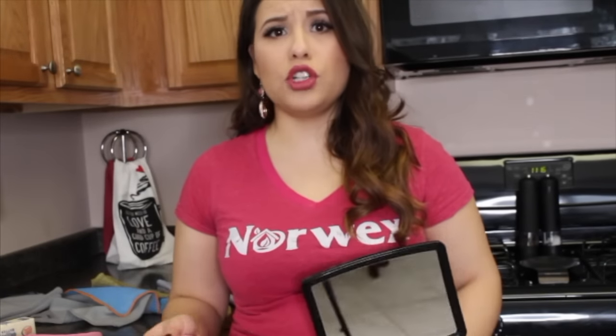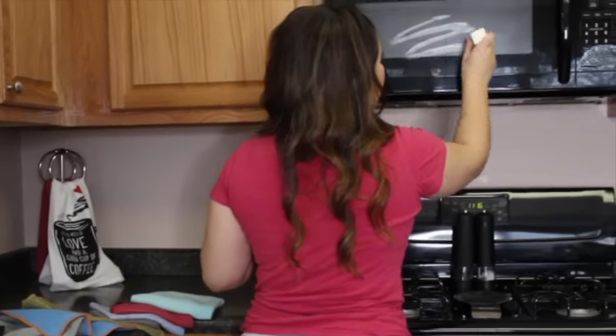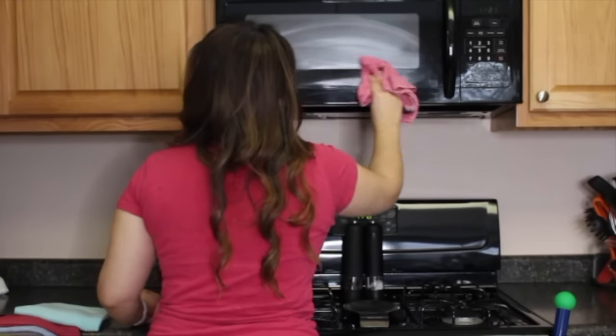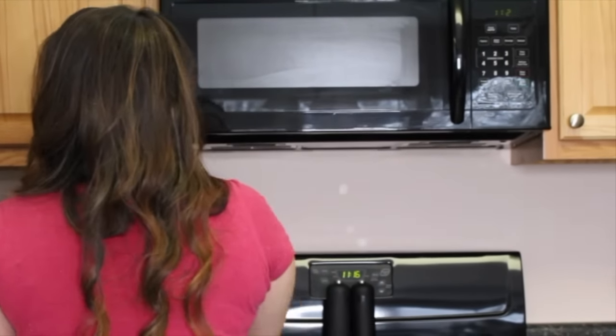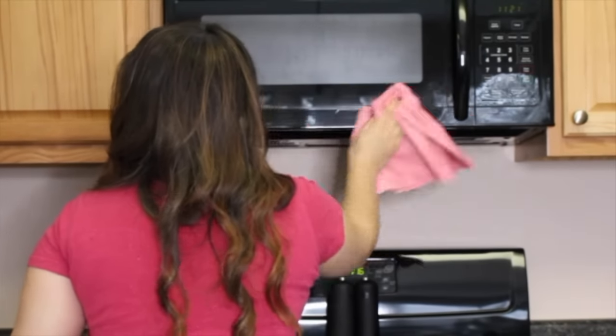Any reflective surface — chrome, marble — just go over it with the polish cloth. A friend of mine has a black marble countertop and we do the same thing. Say you have grease on your walls, stove, or microwave from cooking bacon: same process. Use the Envirocloth wet to absorb the grease into the cloth, then get it streak-free and shiny with the polish cloth.